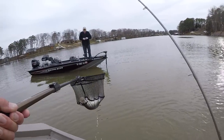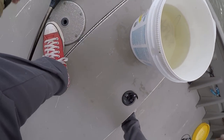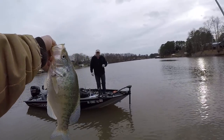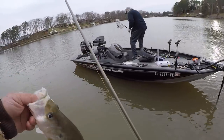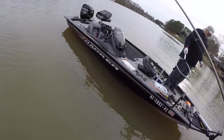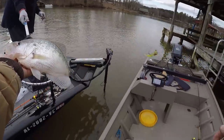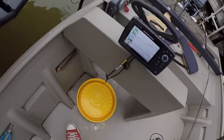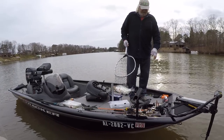Well, you can have him. I don't keep him. That is a big crappie. That's the kind of fish right there that I love to catch. That's about 16 inches. He's pushing 2 pounds, ain't he? Well, yeah, you can eat him. Mama Sue's got plenty of fish. That's a good fish, folks. She won't let you keep skinning your boat up. Heck yeah, that's what it's about.